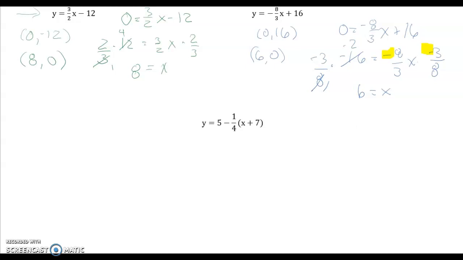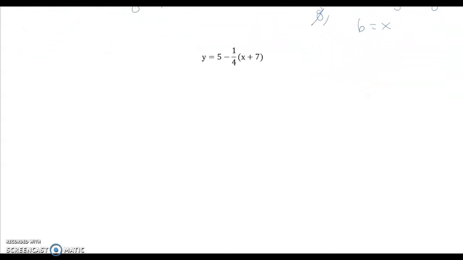So the next one, here we are in point slope form. So I'm going to put down a couple of things. One is I'm going to kind of run out of room here. Here we go. So one thing I want to notice right off the bat, looking at this form, I see it's point slope. That means I know I go through the point negative 7, 5. That's a very convenient thing to look at. So make sure you always notice that when you're in point slope form.